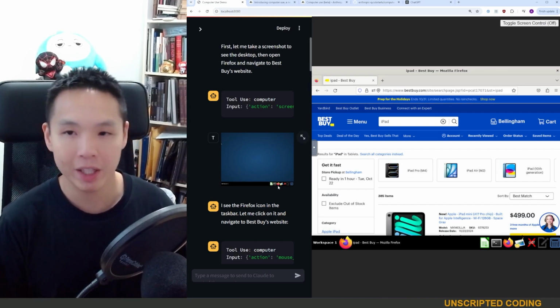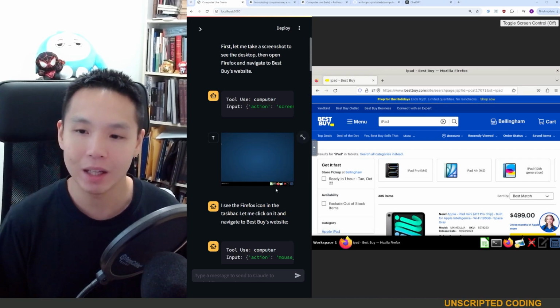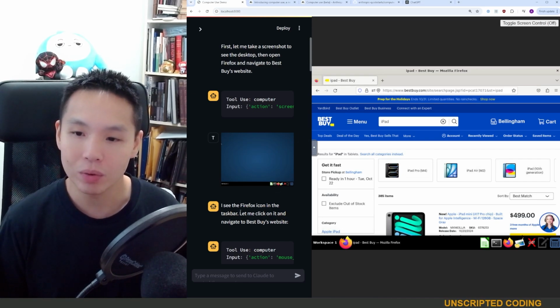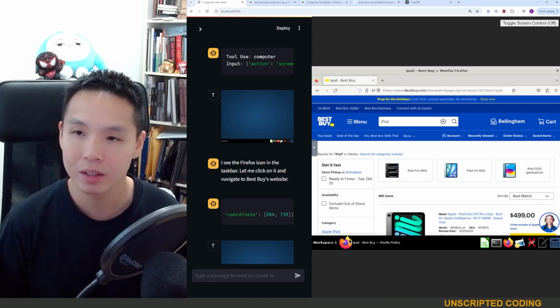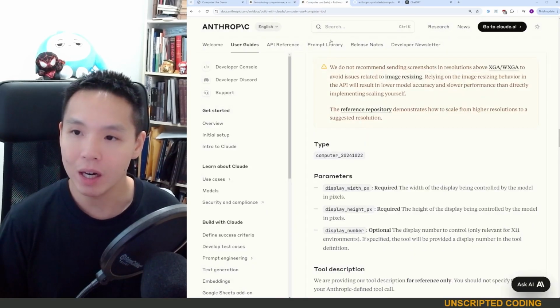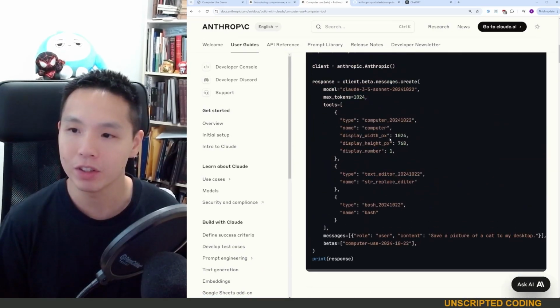We could put pictures to it and ask it about what it sees, and in this case, it sees a Firefox icon. So now it uses the tool computer, and it's passing an action of moving a mouse to certain coordinates. This is why it passed the dimensions of the screen as well. In this case, 1024 by 768.